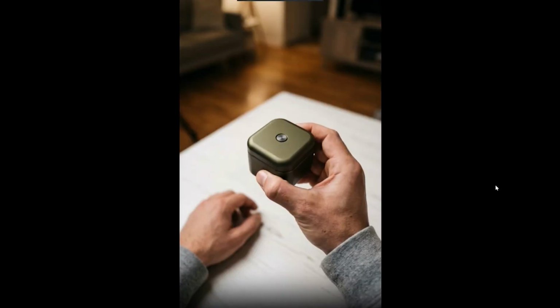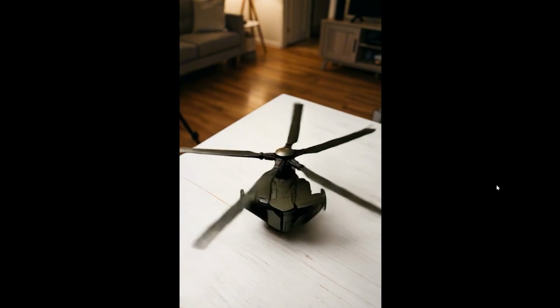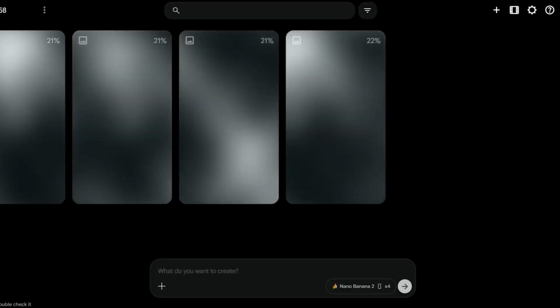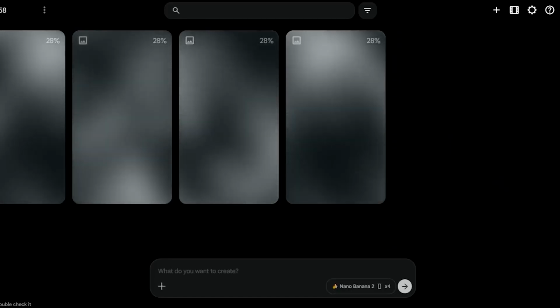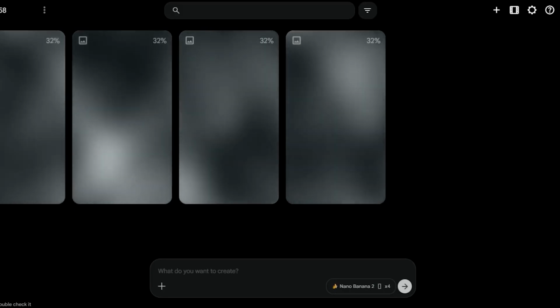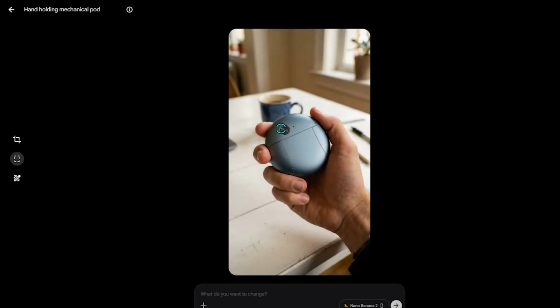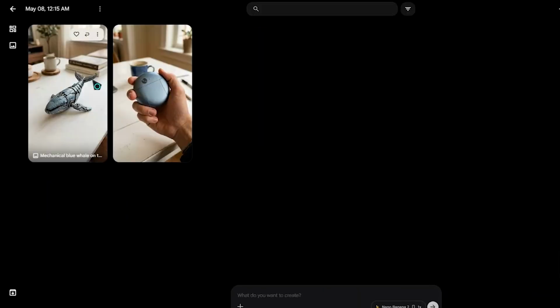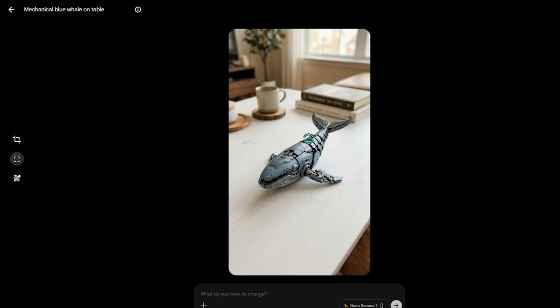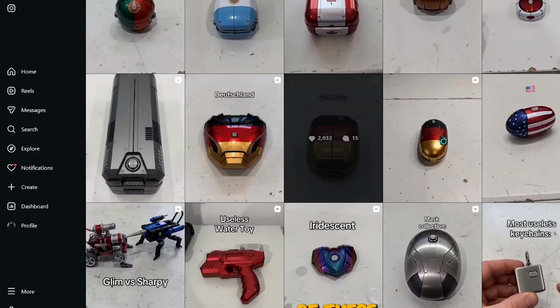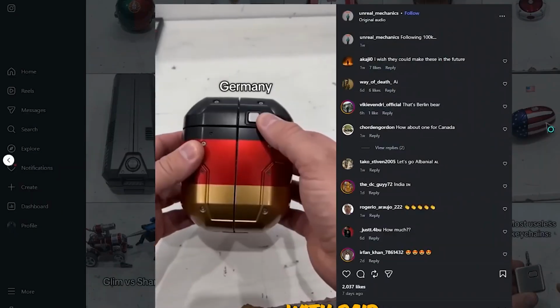Now comes the part that turns simple AI images into a viral video. Go back inside Google Flow and switch from image mode to video mode. This is where everything finally comes together. Before generating, choose your preferred video settings carefully. Higher quality motion usually performs much better because these videos rely heavily on visual satisfaction.